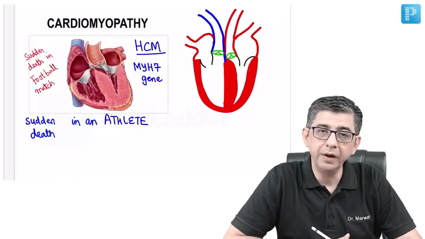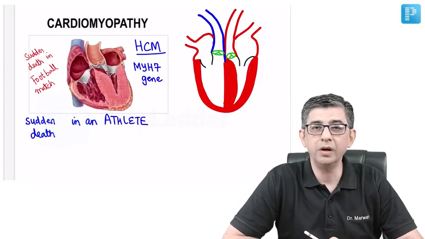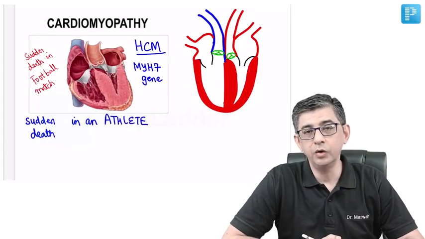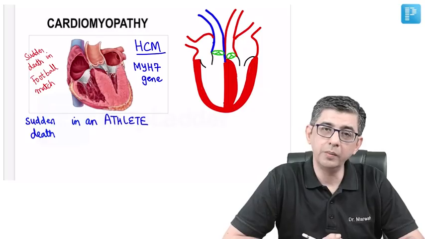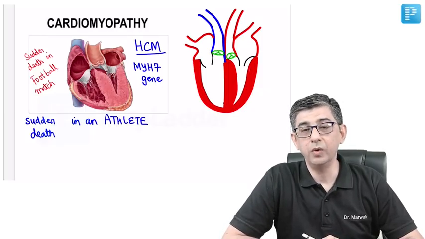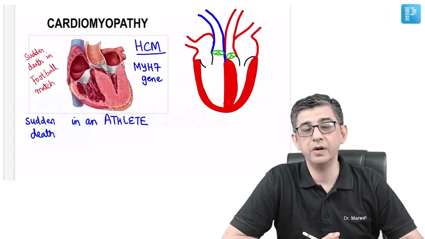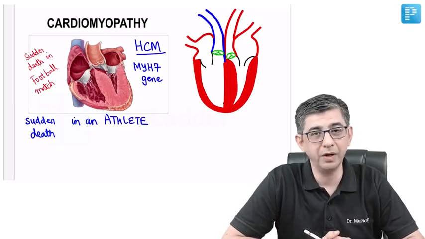Coming to the subsequent topic, I'll be explaining to you the various types of cardiomyopathies that we encounter in clinical practice. You see, in Robbins it is given that the commonest type of cardiomyopathy is the dilated subtype. But once we talk about clinical textbooks like Harrison, he mentions that the commonest variety is hypertrophic cardiomyopathy.